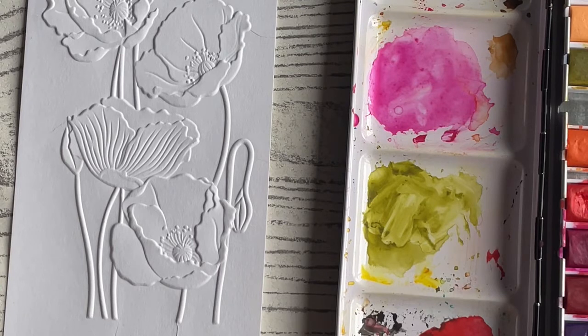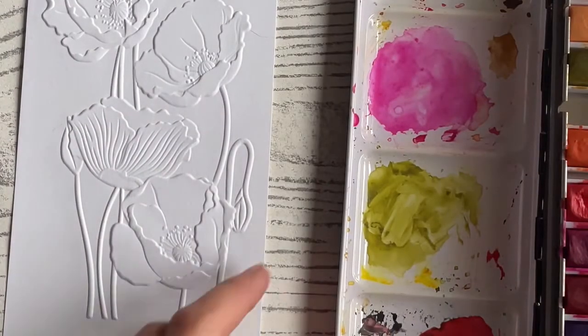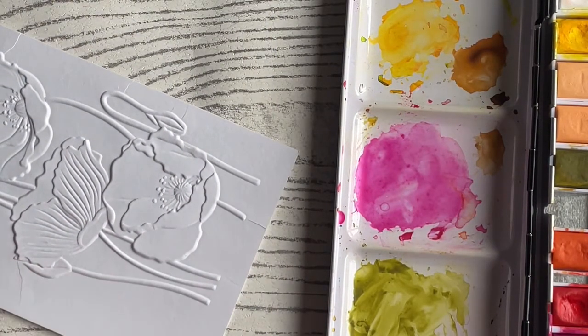Now, these are just stunning, and the technique we're going to use for these is wet on dry. So that means, unlike the previous video where we wet our card and then we popped a little bit of colour on, this starts dry and then we add water and pull the colour out. So you might see me moving stuff around a little bit. You might see me turning my paints around and turning my card around. But you do need to do this when you are working with these.